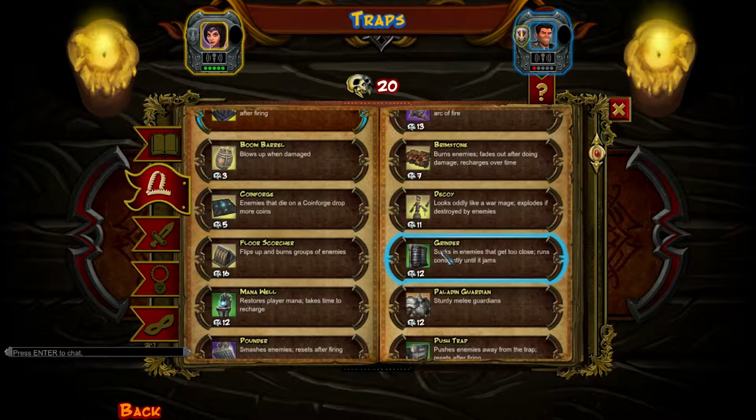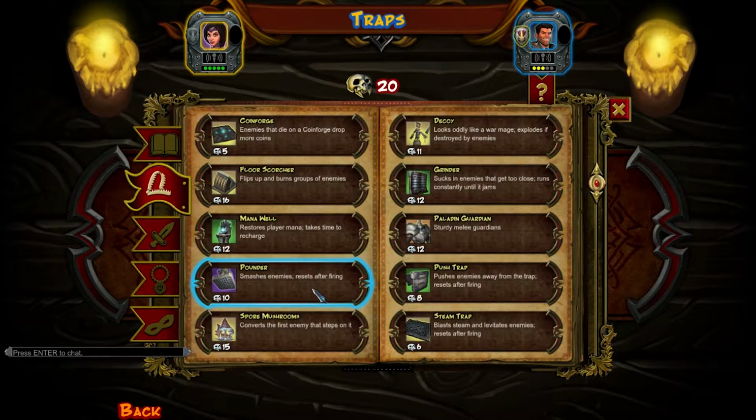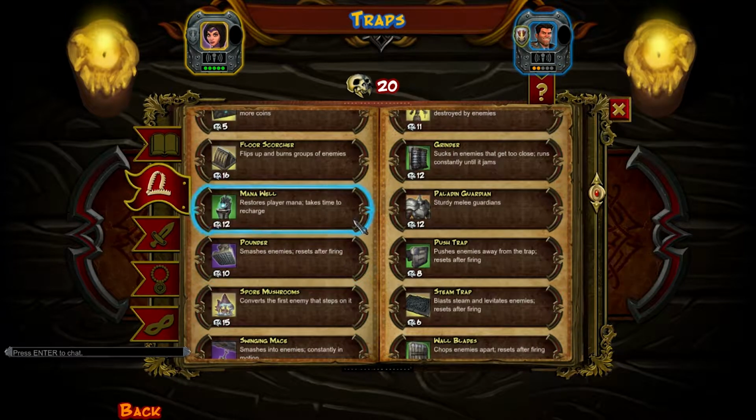They all look like... Oh, the grinder looks good. Yeah, I was going to go for the grinder. Oh, it looks fantastic. Sucks in enemies that get too close. Perfect. Some of them look a bit rubbish, though, like Coin Forge, enemies that die on a coin forge drop coins. A bit rubbish. Ooh, hang on. I can go with... Oh, there's a theme, Owen. I'll go with the pounder, and you can have the grinder. We can have our own little meat factory going.